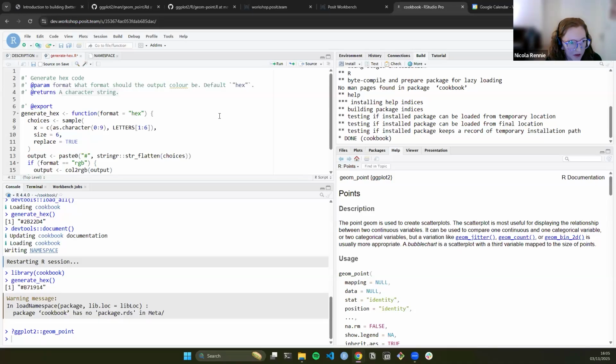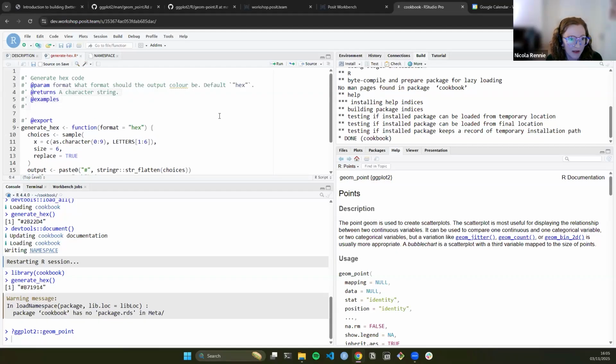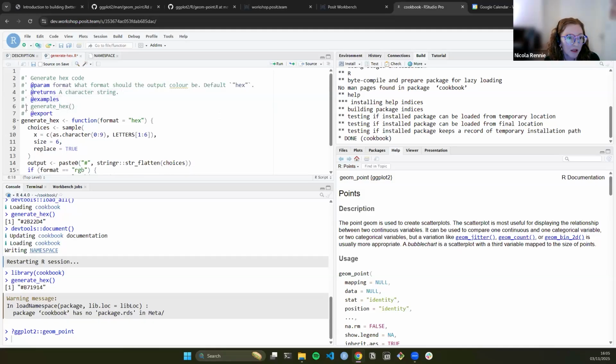And then the other thing we wanted to do was some examples. What we do here is type out our code underneath where we write examples. It's still going to be prefixed with that Roxygen comment, but it's just an example of some code. It can be multiple lines if you want to, but it doesn't have to be.